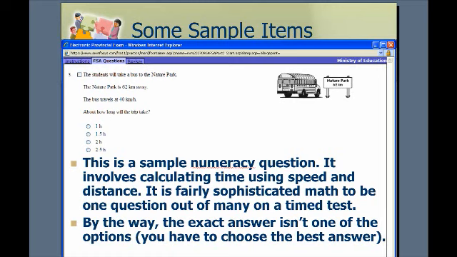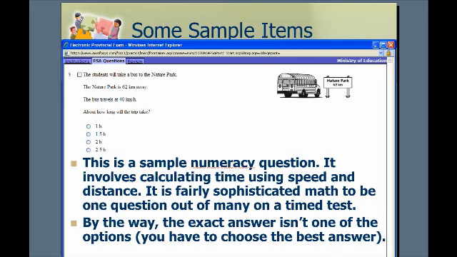This item here is an item taken from the numeracy or the math part of the FSA for grade 4. And this, what you see on the screen, is actually what it looks like on a computer. So this part of the test is taken by the students on the computer. It's called the eFSA, or the electronic FSA, and this is a screenshot. So the question that I'm showing you for this example is question number 3 on the sample test that you can actually access on the internet yourself.